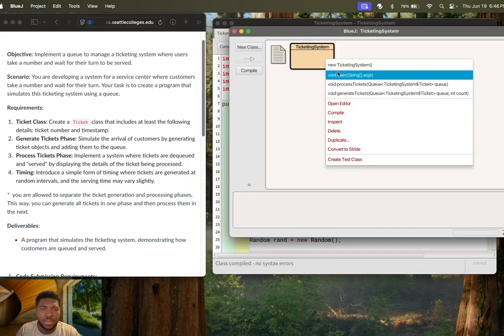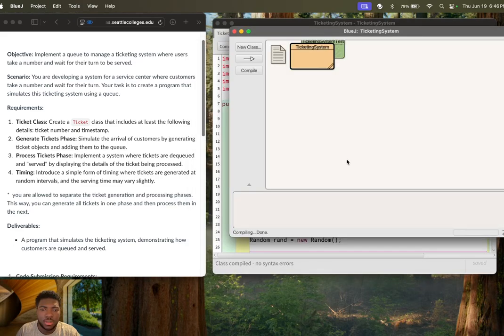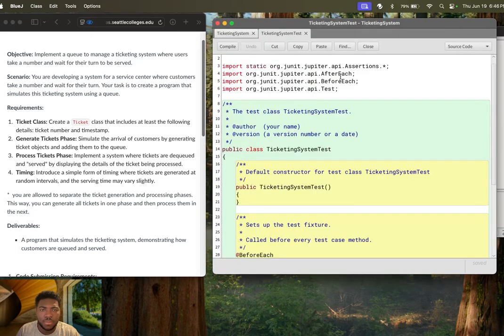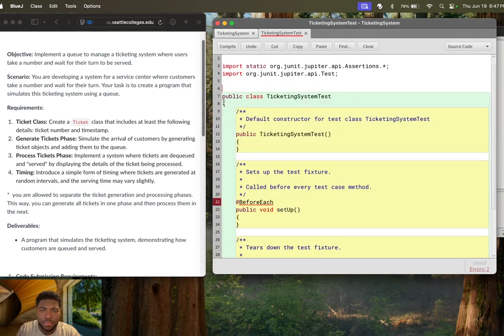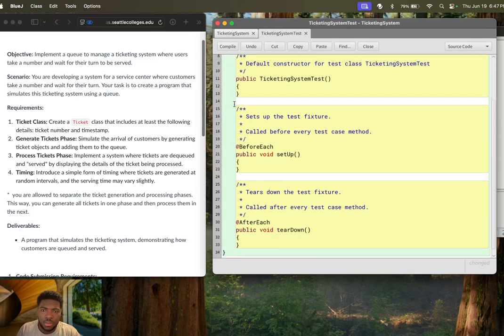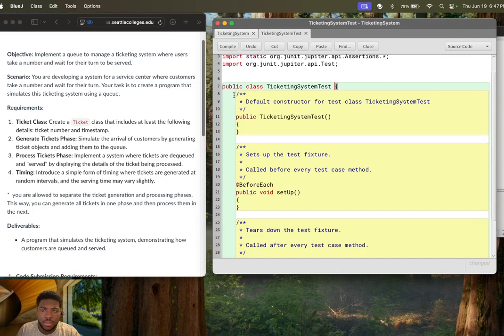Let me do some cases on this. Create a test case here. Okay, what do I need here? Let me remove this. Move that. Let me remove that.